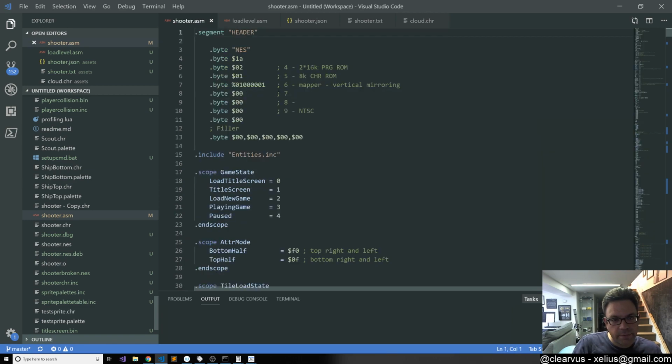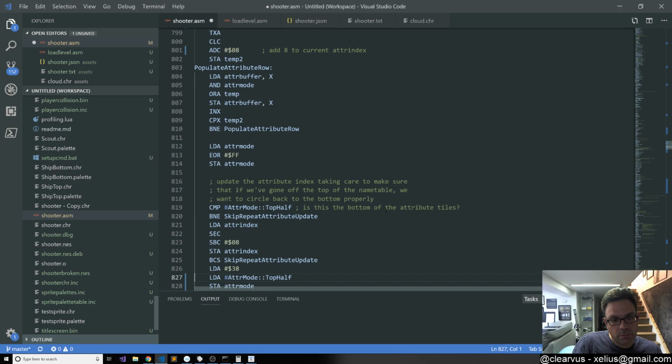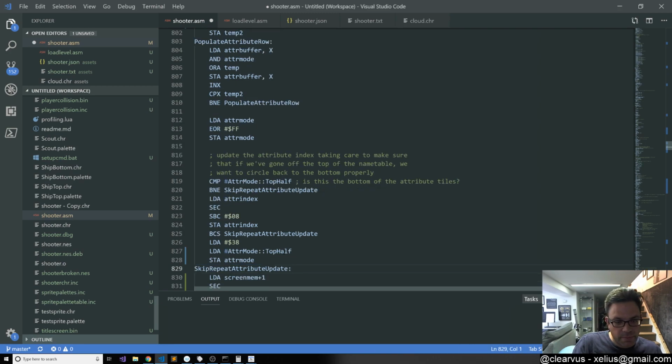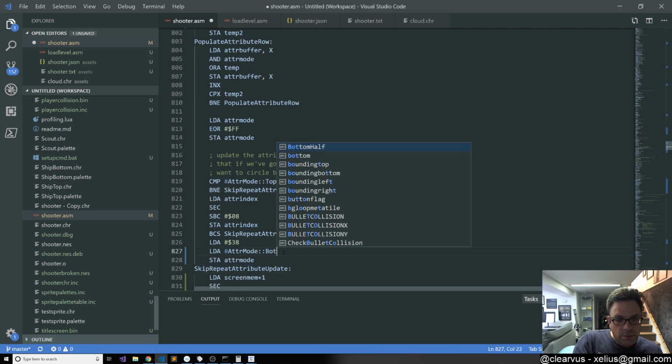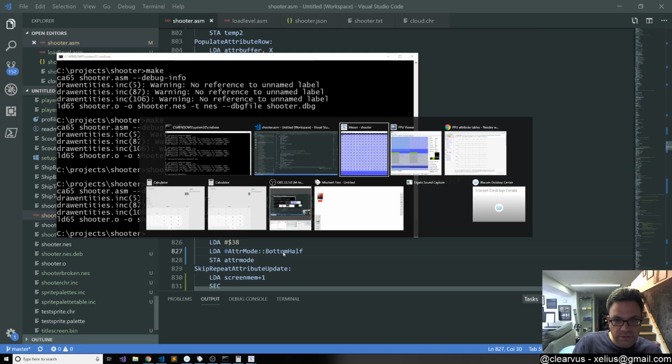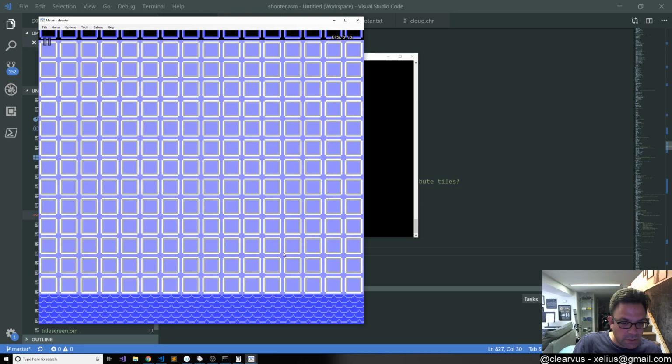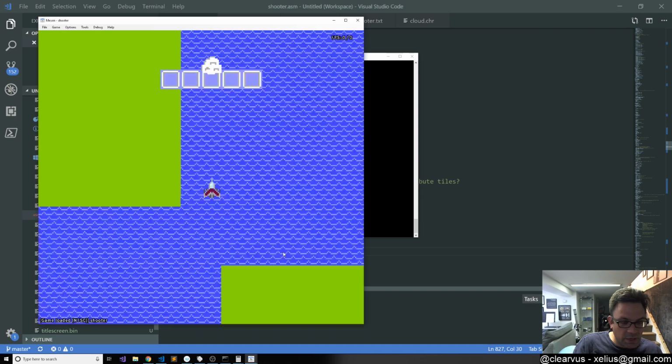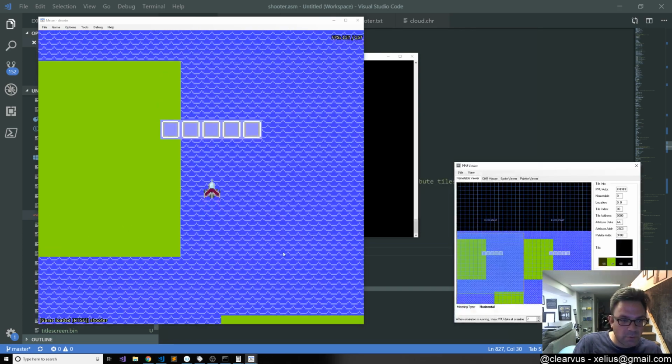Top half. So actually what I mean is bottom half. I'm gonna come up with a name that actually makes sense and isn't confusing here at some point, and then attributes will be done and it won't matter.